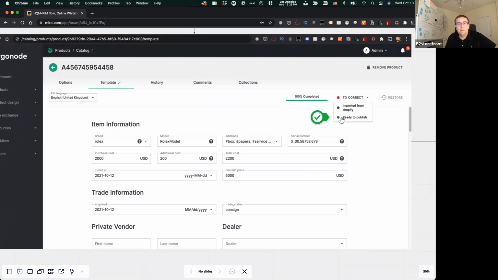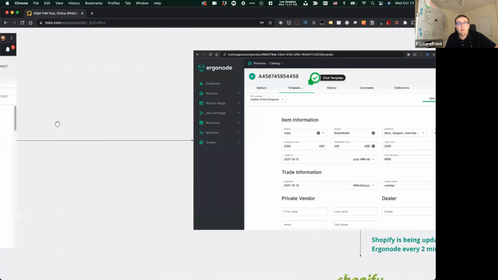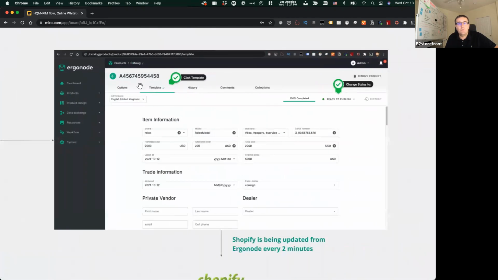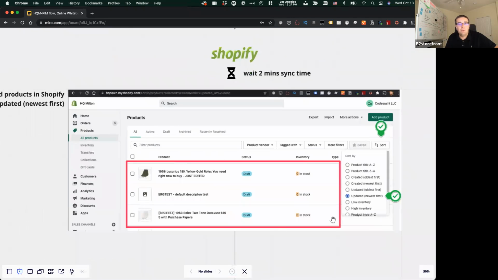And when we're ready to push it back to Shopify, we choose the status Ready to publish. That way the system will know that this product needs to be pushed back to Shopify, and it will be picked up by the process and published to Shopify.